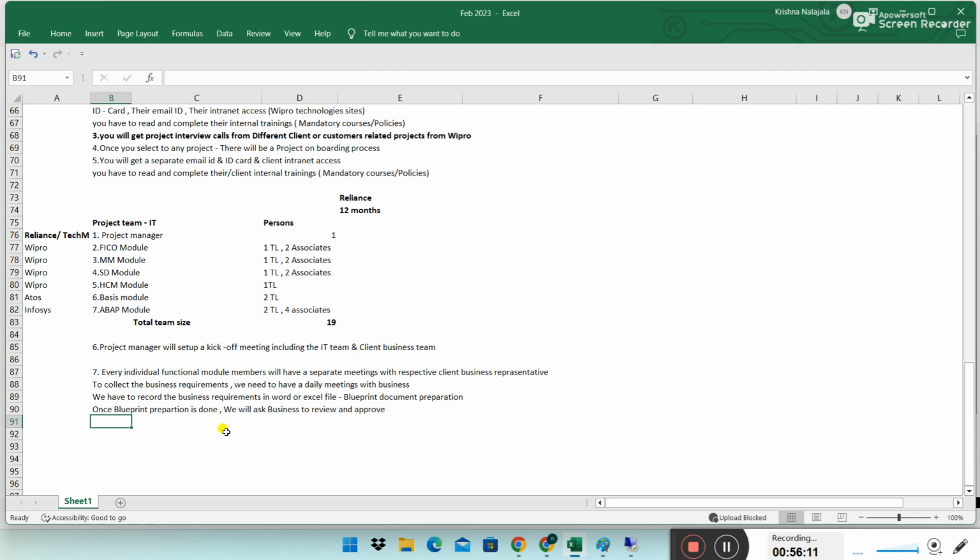Yes, sir. After 6 months they might say, hey, who asked you to do it like this? Then you can open this mail document and show them: see, this is reviewed by you, approved by you. So we are doing it. Maybe you forgot it. Please check and confirm, right? Okay, sir. Once we get the approval, then only we are allowed to start the configuration in the system, right?